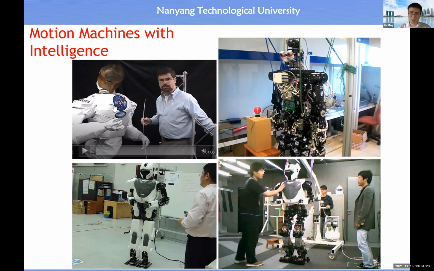This video was from NASA, which shows the future trend of human-robot interaction at the cognitive level. And this video shows what we have done in 2008 under the framework of human-robot interaction at the cognitive level. This video shows the scenario of human-robot interaction at the signal level. Signal means the sensory data from different types of sensors, such as force sensor, torque sensor, etc.